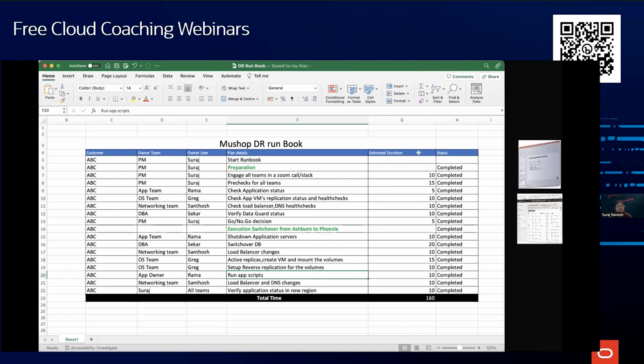So what I'm going to do is, for the same task which I've explained in my architecture, convert this into a completely automated plan within the full stack DR service. This plan, I just estimated roughly, is going to take 160 minutes. I just took some random numbers or assumptions. So if some customers go through this process, let's assume they complete their switchover within 160 minutes, and we'll convert this into an automated plan within our service, and we'll see how quickly we are able to do the switchover operation within our service.